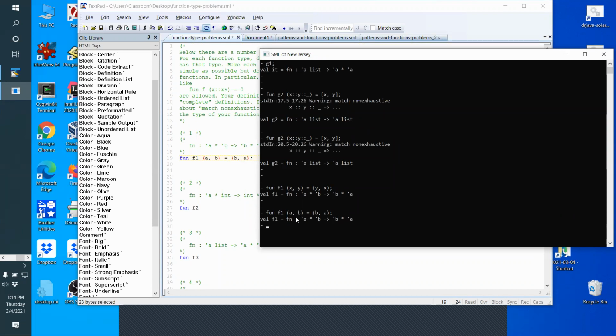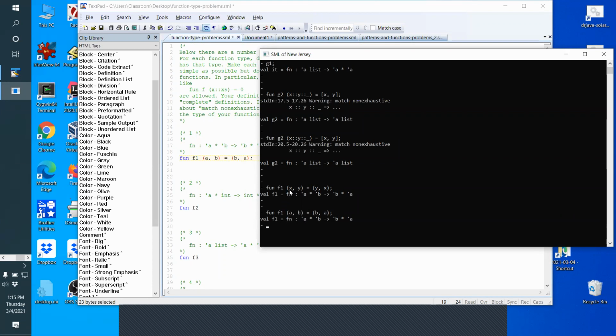So in ML, the type parameters are lowercase letters, and they always start with letter A. If you need 3 type variables, there'll be A, B, and C. If you need 4 type letters, there'll be A, B, C, and D. If you need 27 type letters, I don't know what they do. I don't think anyone has ever written a function that needs more than 27 type variables. You'd probably be told to go back home and rethink what you're doing. They start with the letter A and go up through the letters of the alphabet.